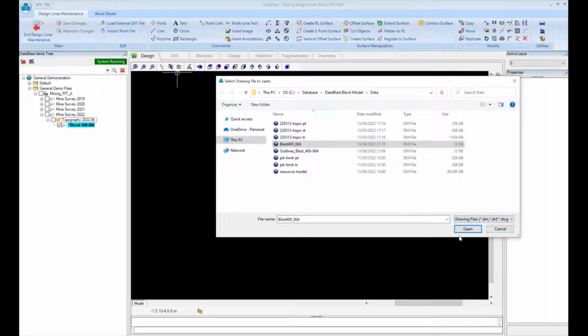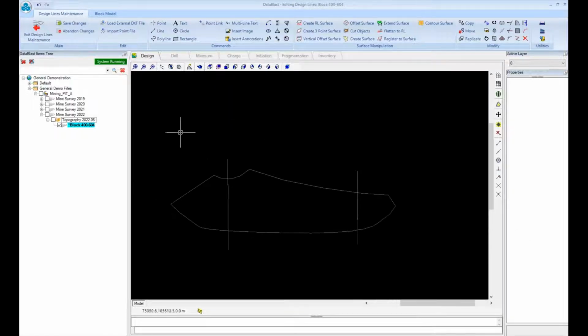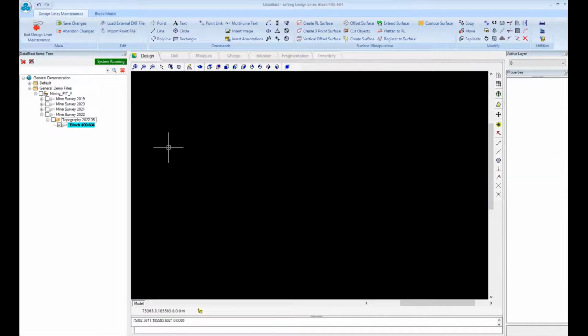Let's just open this so you can see. So this is the outline, and then we can also drag and drop. Let me just share my whole screen.